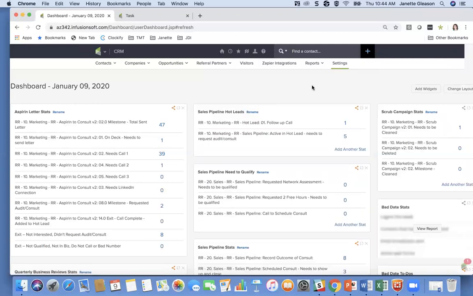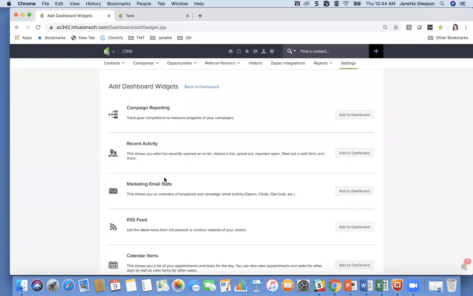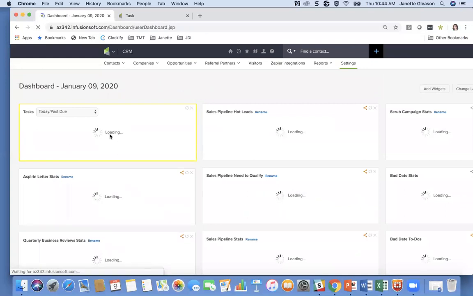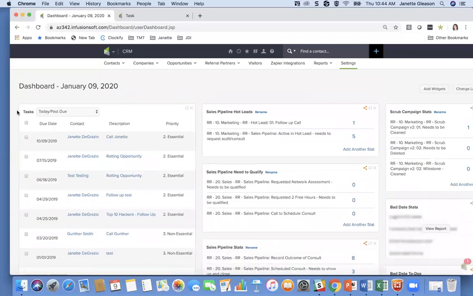A little while ago, we were talking about adding tasks, and I want to also show you how you can add a task widget to your dashboard. So that way you can see what tasks you have assigned to you for that day. So let's come over here and click Add Widgets. And I'm going to scroll down here and find the widget for tasks and click Add to Dashboard. Okay, and so now I'll be able to see any tasks that are assigned to me.